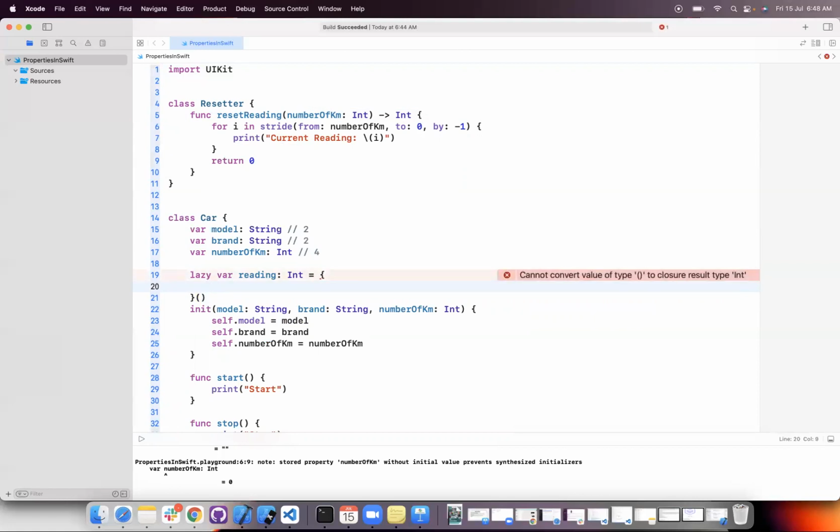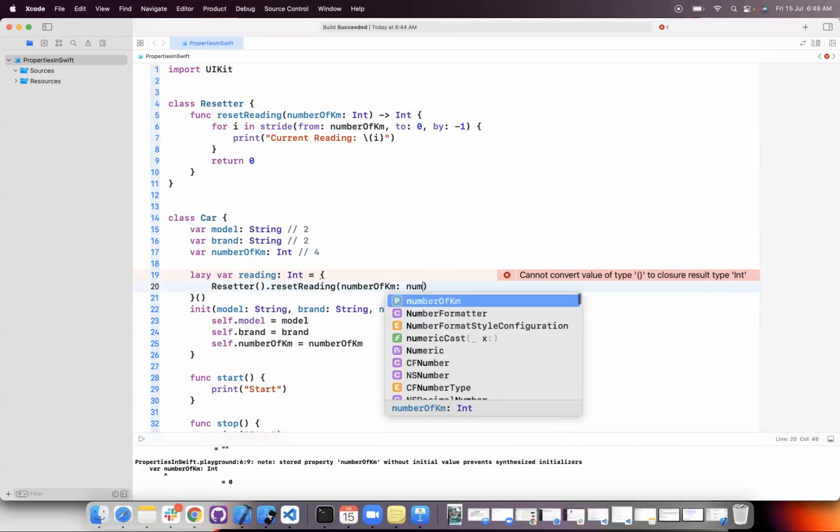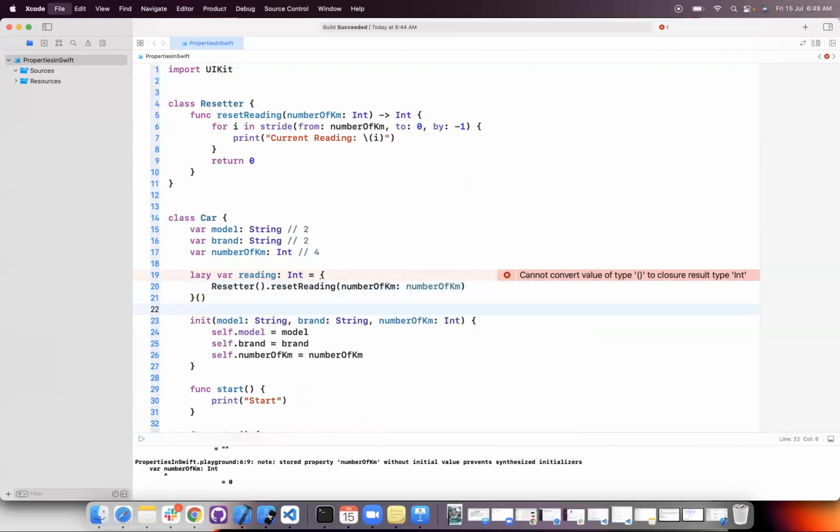What we do here is the resetter, create object dot reset reading number of kilometers. I'm just trying it out the first time creating.